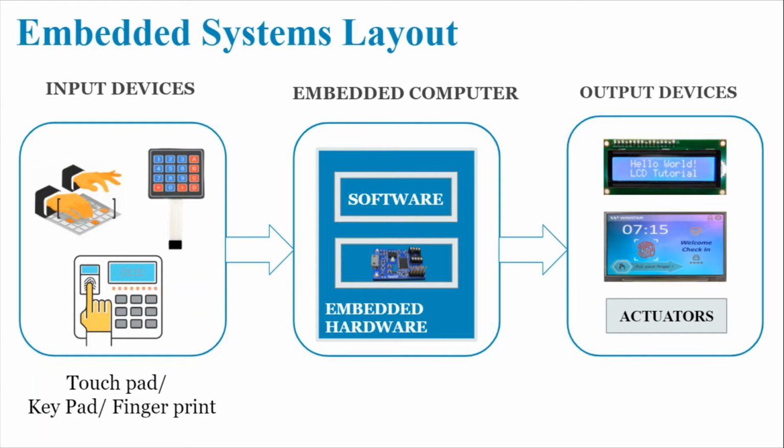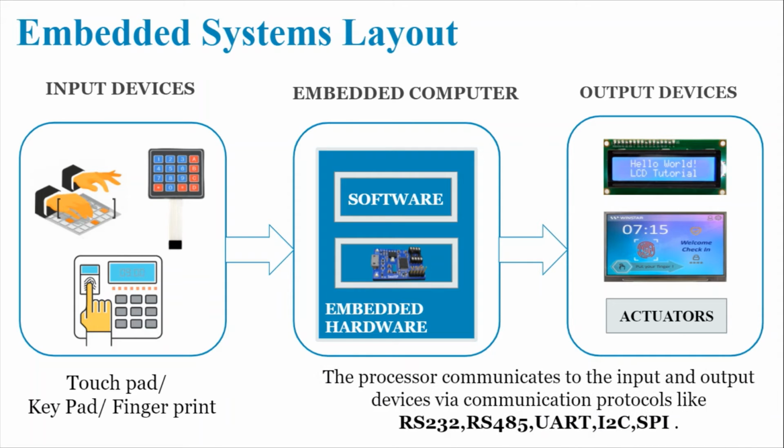But in the case of a washing machine, you need RAM memory to store temporary data like the water level, delay time, spin speed, and etc. So each appliance will have a different hardware and software written on it depending on the purpose it is going to serve. Like how we speak various languages to communicate with one another, an embedded device communicates with the input and the output system via various communication protocols like RS-232, RS-485, UART, I2C, SPI. We will learn about them in detail in the forthcoming lectures. For now, get familiarized with the names.